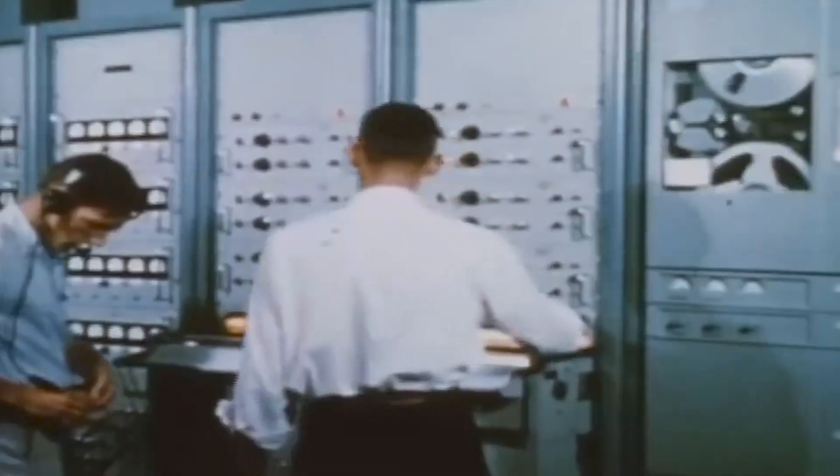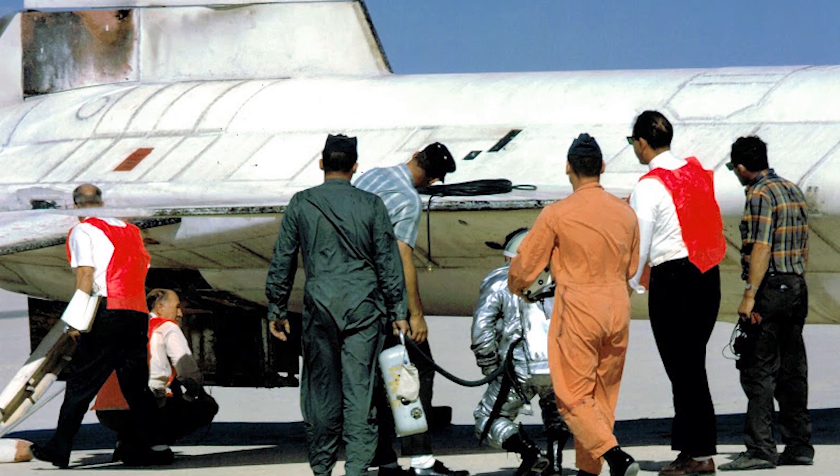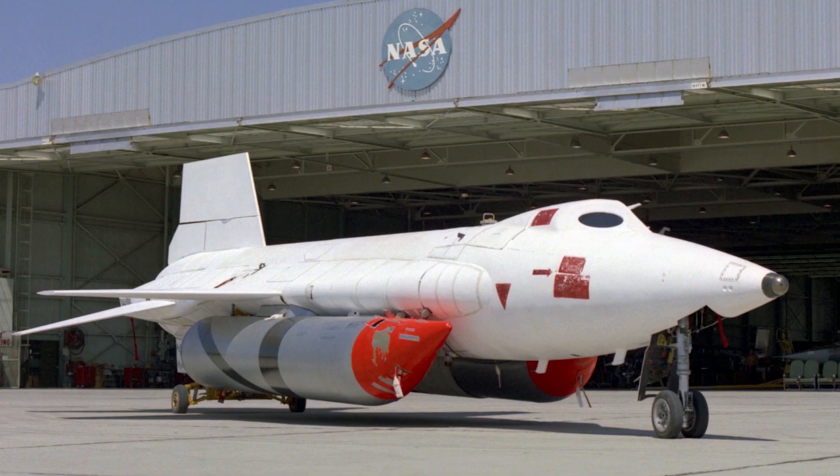Due to the rapidly deteriorating situation, Knight was unable to focus on slowing down the craft, arriving at Edwards Air Force Base at supersonic speed — landing was impossible under those conditions. He tried to fix the situation by ejecting the scramjet, but the maneuver had no immediate effect, and he had to fly past the landing site to let aerodynamic drag slow the aircraft enough to land. Engine failure made it impossible to return to base, forcing Knight to land on Nevada's Mud Lake. The scramjet was later recovered from the lake; it turned out it had not fallen off immediately after ejection, and more worryingly, it was determined that had it stayed beneath the plane slightly longer, it would have melted completely through the fuselage.